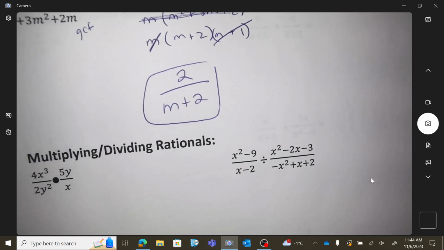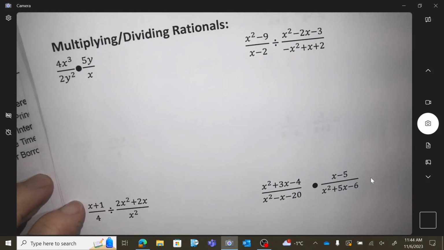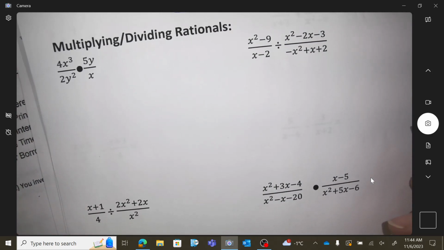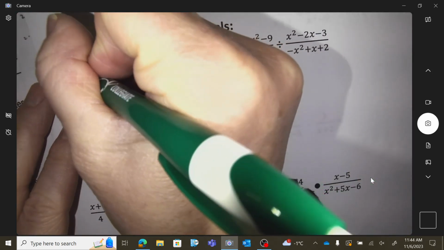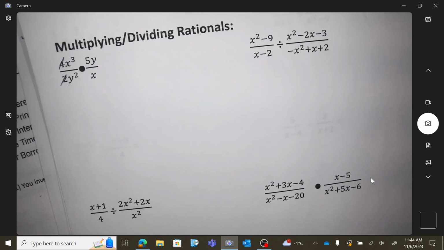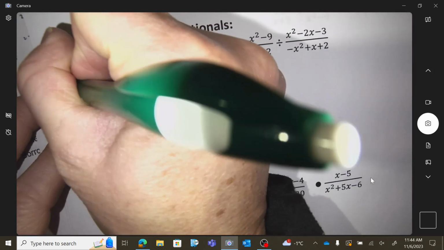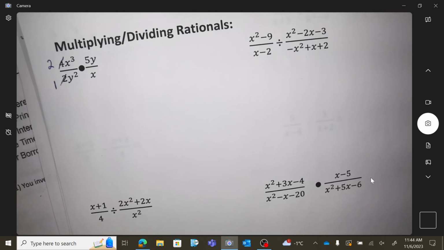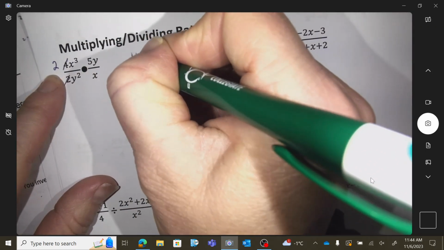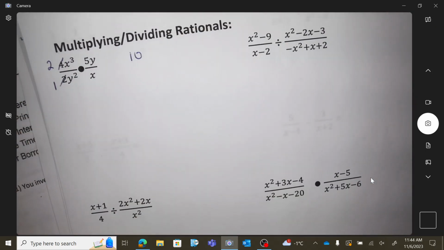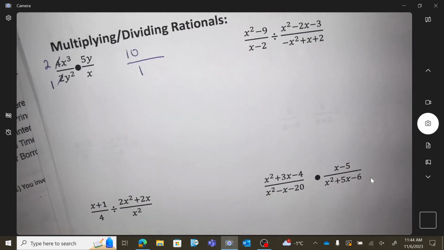Okay, so this is the same thing when you multiply and divide. You're looking for anything top and bottom to cancel. So here's what I'm going to do. 4 and 2, cross off. What are you canceling them by? What do you want to divide out of a 4 and a 2? I'm going to divide them by 2. Making my top 10 and my bottom, I guess, a 1, but I'll probably revisit that.